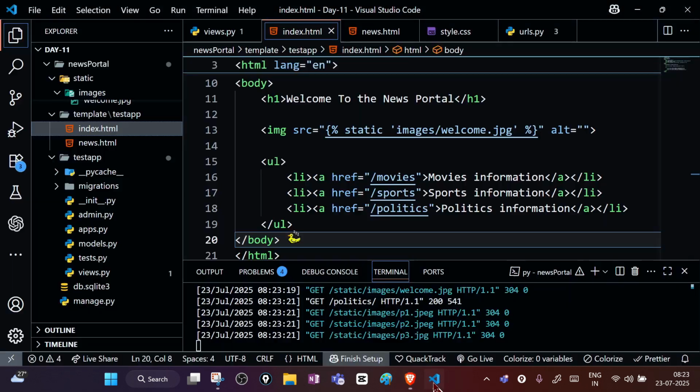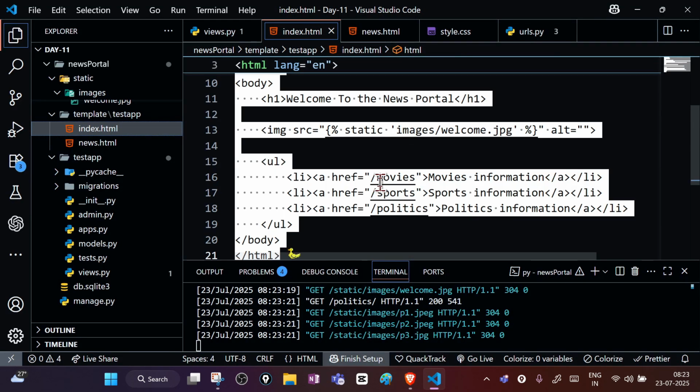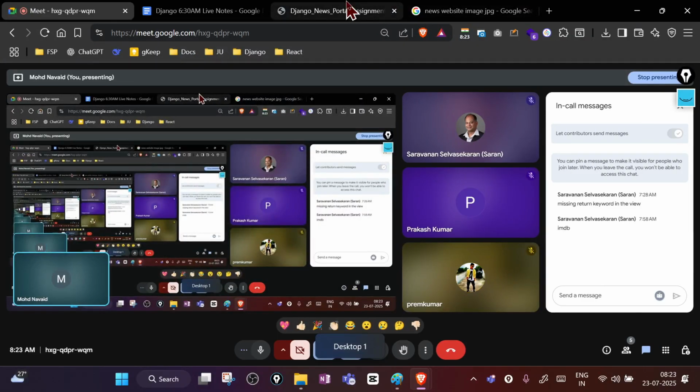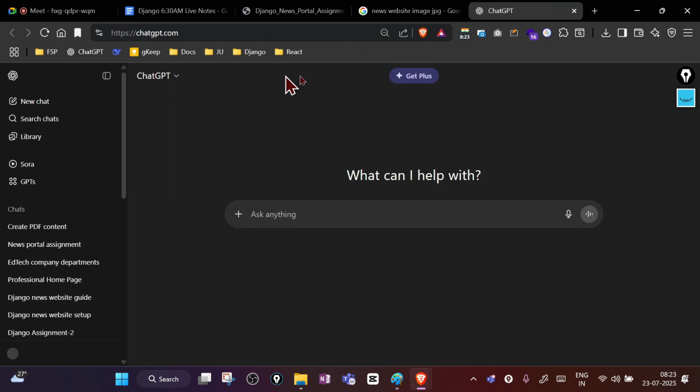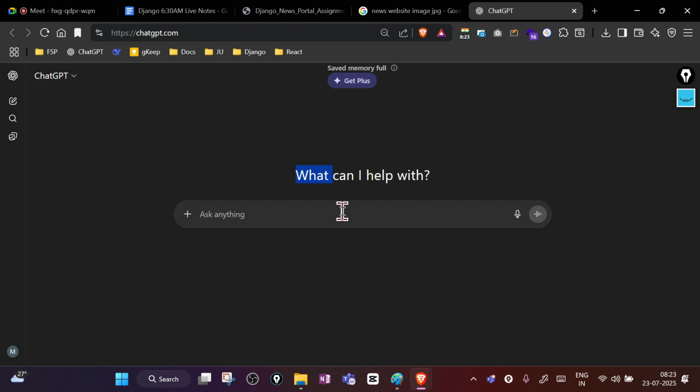So what I will do is give my code to ChatGPT to design the front end in a more appropriate way. Don't change the logic, but design this page in a more meaningful way.